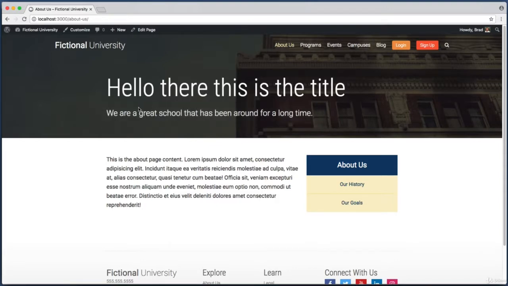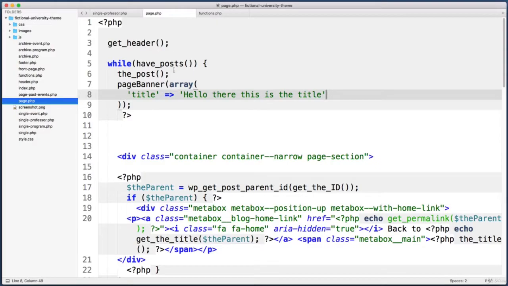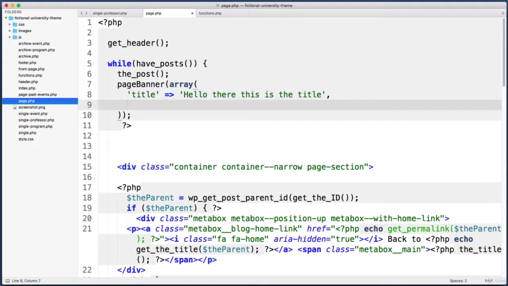Now, changing gears a bit, let's work on the fallback behavior for the background photo. So back in page.php, when we are calling the function, within this array, instead of title or subtitle, you could imagine that maybe we would pass along something named photo and set that to equal a URL that points towards a JPEG. So for example, let me paste in my clipboard.